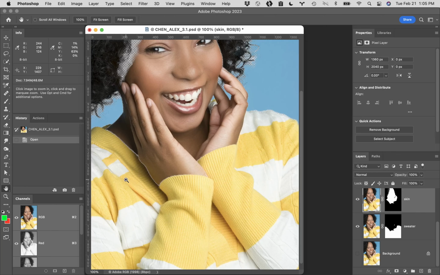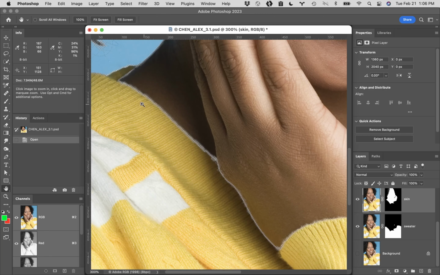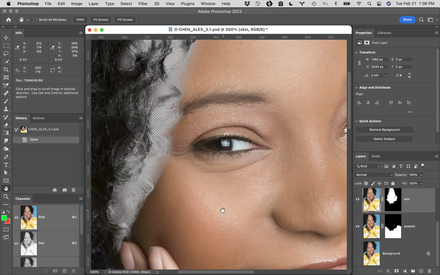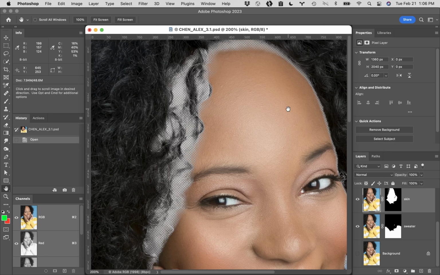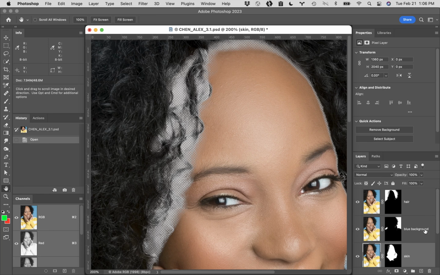The caveat to it is this. If you take a look at this edge right here, there's a reason that this does not perfectly fit. We'll talk about what that reason is in a little bit, but I've got to put it on my list. However, this case right here is a little extreme in terms of that dovetailing part. And the thing that you should realize is that your masks can help you refine other masks.